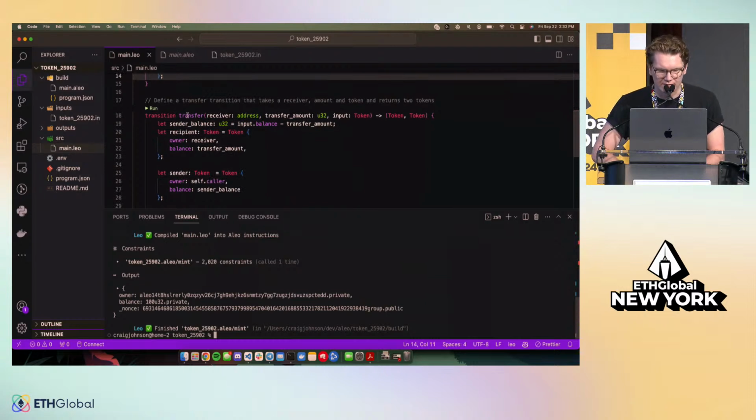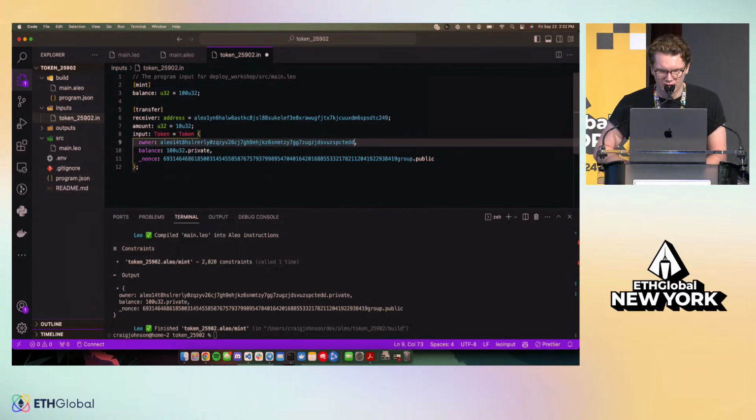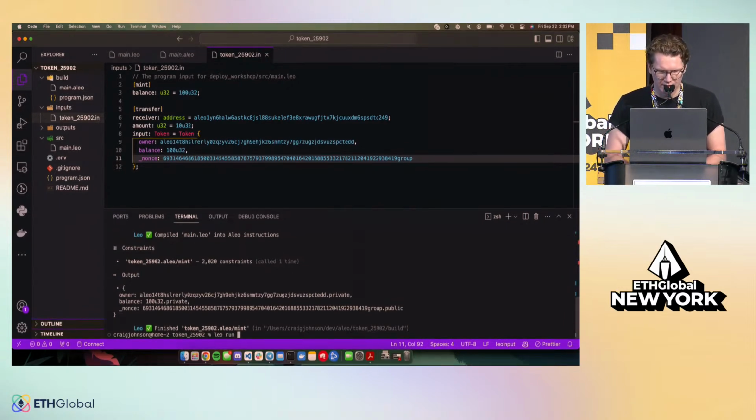So we want to run transfer, right? We want to simulate transferring, from the tokens we just minted, this record to another wallet. So I'm going to take this token record that we just output in the console and paste it in here. We have to remove these suffixes. That's just kind of an annoyance right now. It's not an important detail. And so with that, we can run a transfer function.